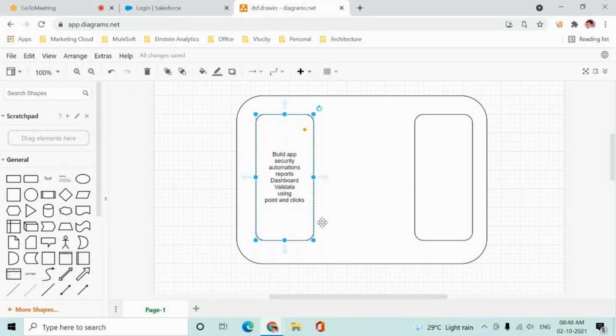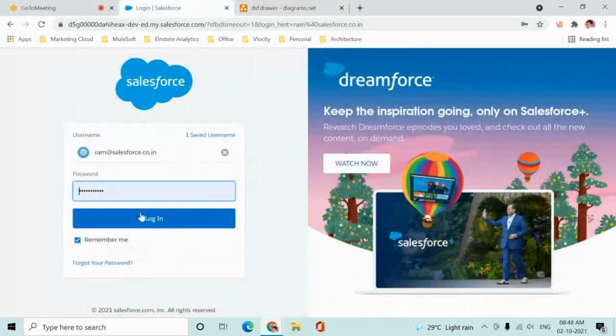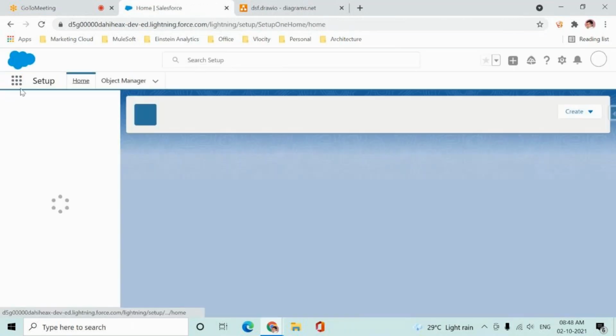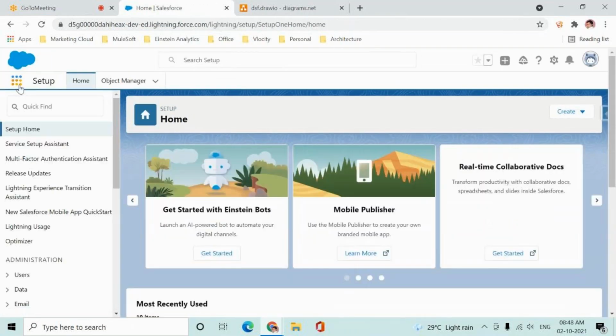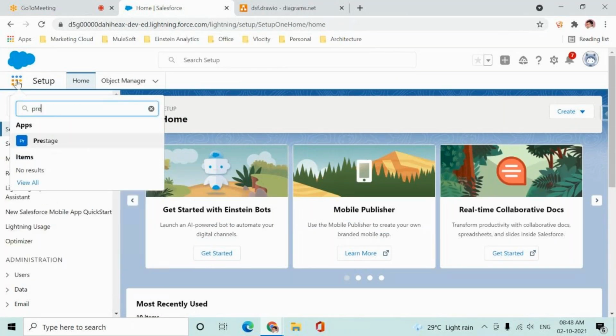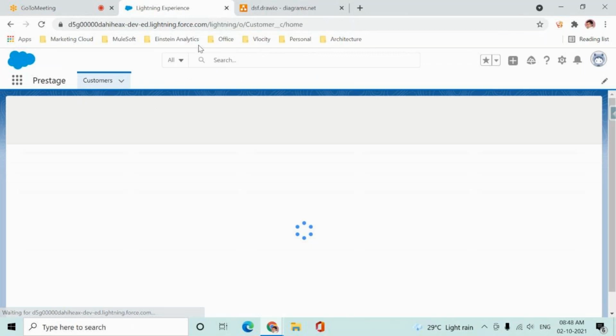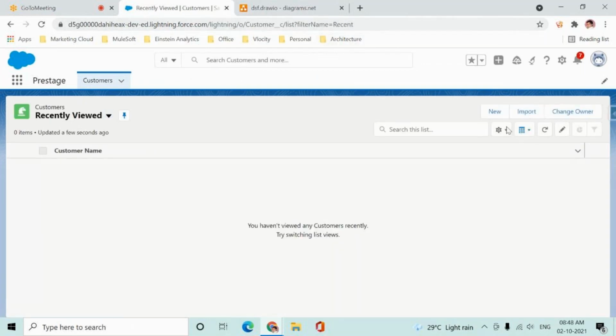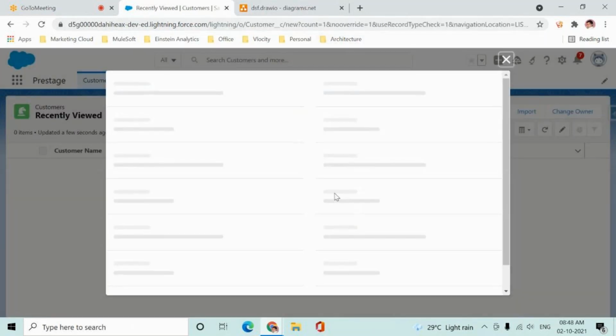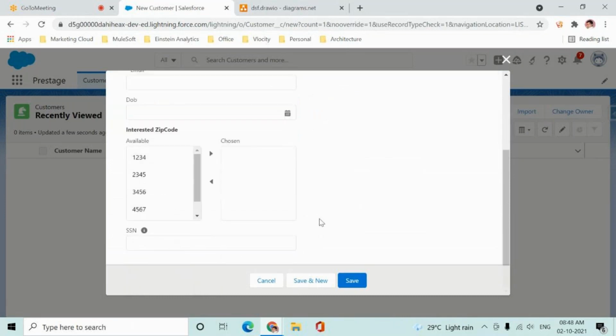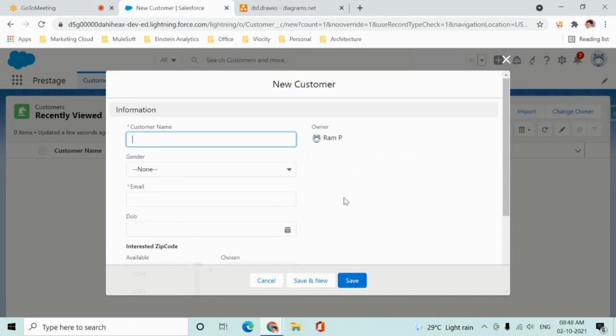As these are done by an admin, these are with some standard UIs. Okay, this can be done using some standard user interfaces. I'll just show you. Sorry, I have logged into a new org. That's okay. So this is how I can simply build an application. But if you see here, this looks very standard.